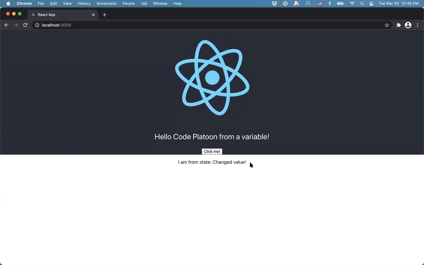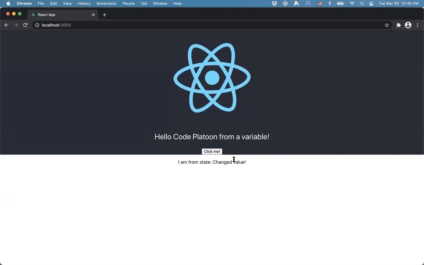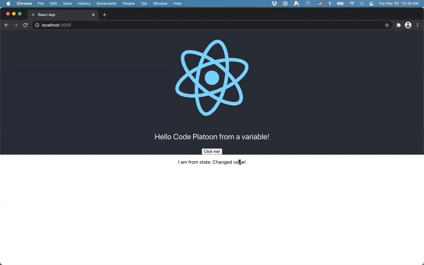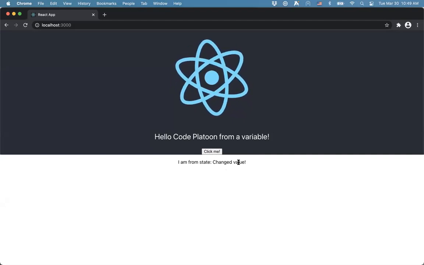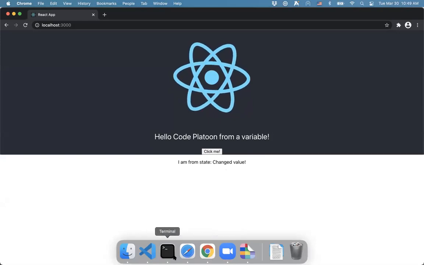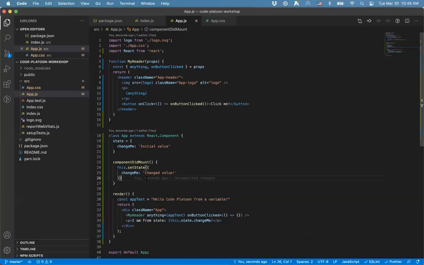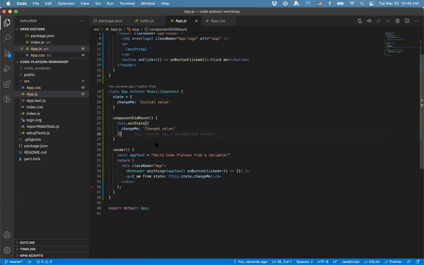So that change of state can happen anytime I want. If we want, we can have it happen when you click the button. So let's do that. Rather than just happening once, actually I'll keep this here, so we can see the difference between the original value, which we don't even get a chance to see, and this changed value, let's say on mount value. And now here we have this empty on button clicked handler that is currently doing nothing, but we can put whatever logic in here we want.